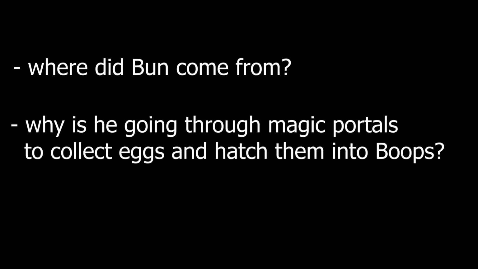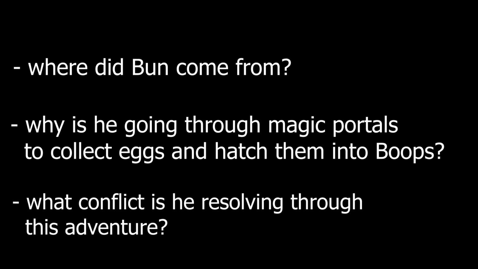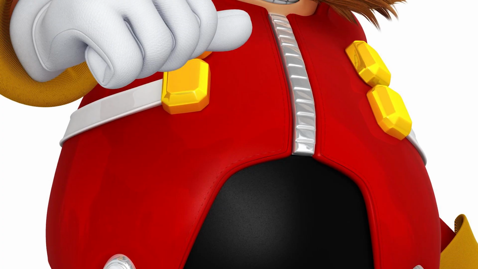With that being said, I want to turn some questions over to you guys. Where do you think Bun came from? Why is he going through magic portals to collect eggs and hatch them into boops? And what conflict is he resolving through this adventure? Is there an antagonist that he is trying to defeat, or is there someone that hid all the eggs?